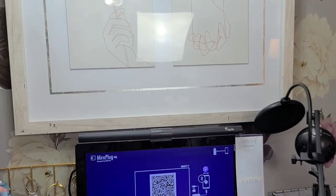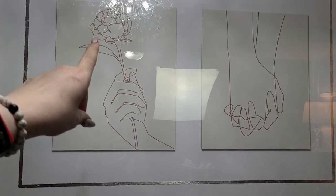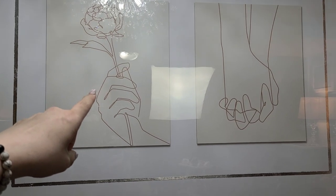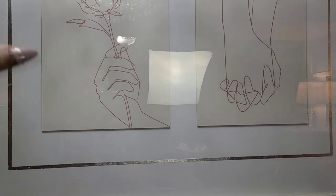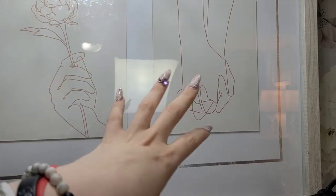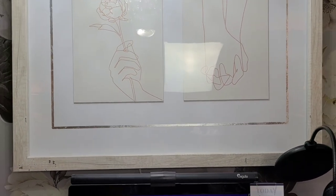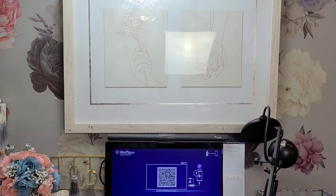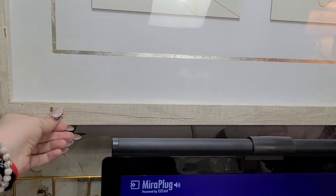And I absolutely love it because this literally is like my logo. I thought it was so meant to be to find my logo. You guys know my logo, you see it all the time. I'm literally holding a blue rose, right? So I just thought that was so appropriate, and it still matches my home. And then this beautiful showcase of love, holding hands, nail studio hands. It was meant to be when I found this. So I was like, yes, you're coming home. And when I got it, if you notice these little scrapes, I don't mind that. I actually think it gives a detail.